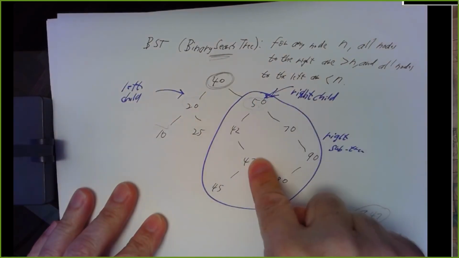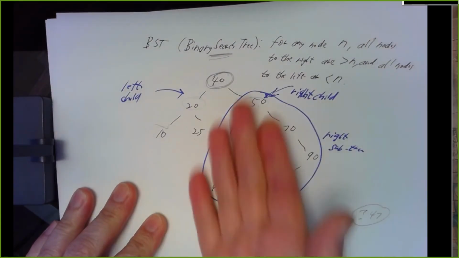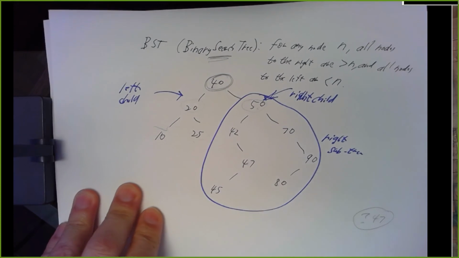All right, so that's how we search a BST, basically. Start from the root and just keep moving down based on how the root of each subtree compares to what you're searching for. Selling point of a BST over a hash: they're probably simpler to implement. They're still order log n.